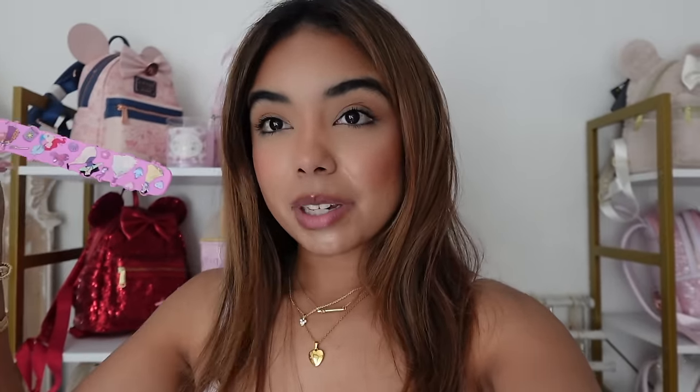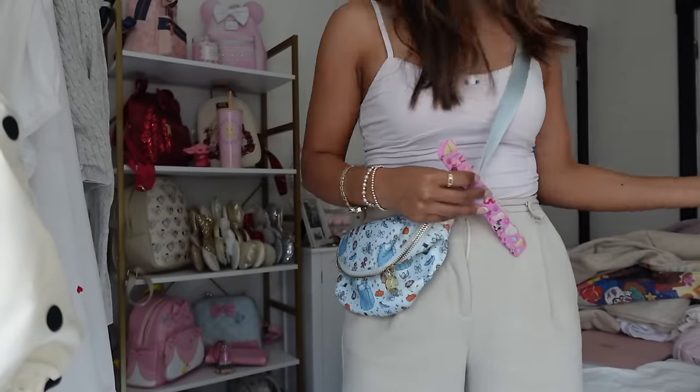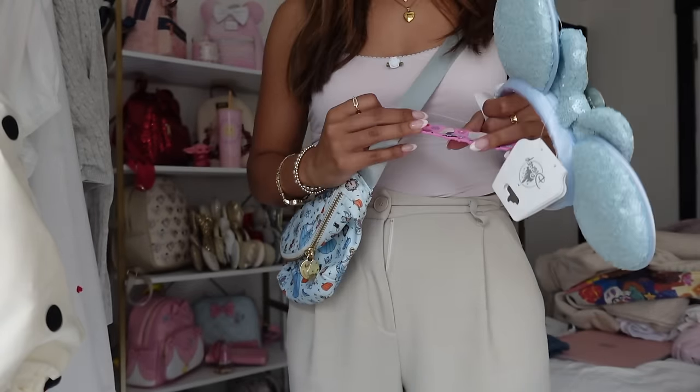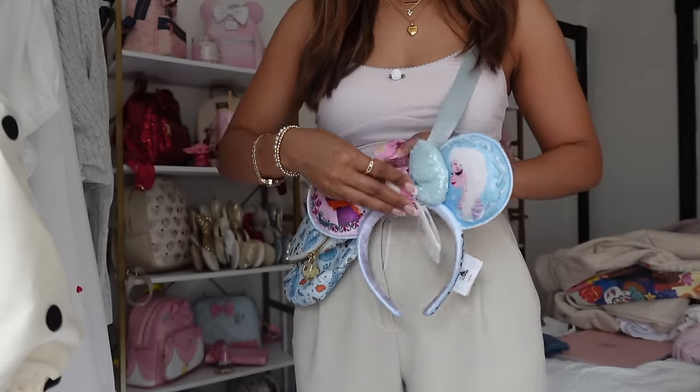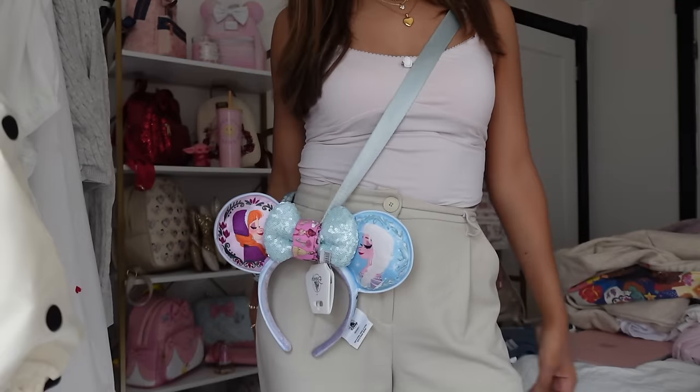Joke's on you because I found something else that I bought! Look at how cute — it has the Disney princesses on like one of those slap bracelet type things. I wouldn't really wear it as a bracelet though. What I want to use it for is hooking your ears onto your bag — I'll show you on this fanny pack. You grab your ears like this and they will stay all day. You could have them on your bag straps, it's so cute, and at least it's a princess one. Just an excuse to spend more money. Okay, bye!